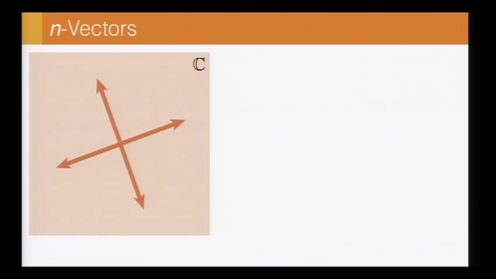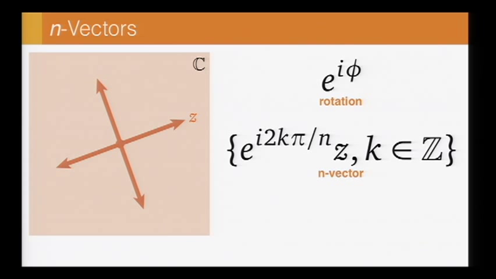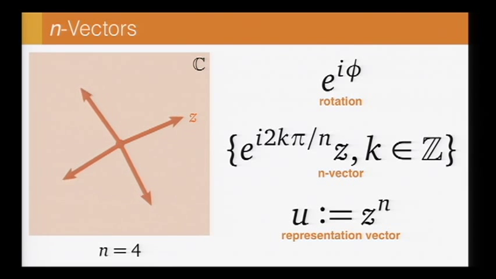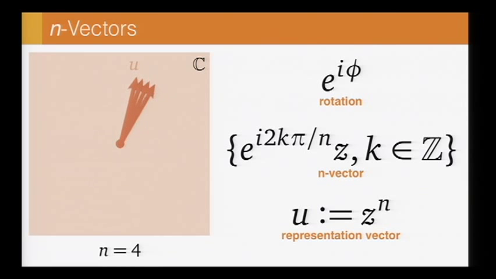Now, how do we deal with identifications? Again, with a cross field, we want to ignore rotations by 90 degrees. Well, if we remember that in the complex plane, a rotation can be represented as e^{i phi} for some angle phi, then for any vector z, we can write all the rotated copies as e^{i 2k pi / n}, right, these four vectors here. And if I raise any of these values to the nth power, then what I get is the same vector u, which I'll call my representation vector. And this is really the same as this representation vector that I talked about a minute ago, except that for the moment we aren't going to consider this unit norm constraint.